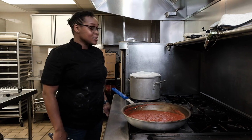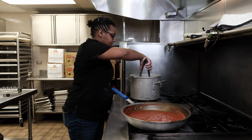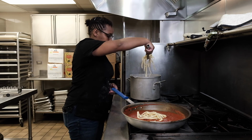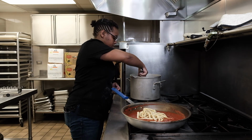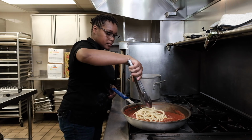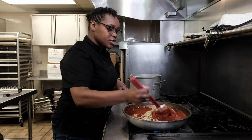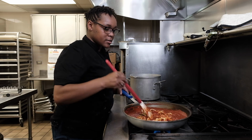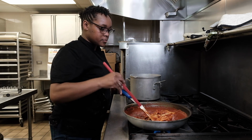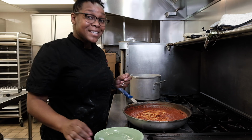Now it's time to put everything together. So once your noodles have boiled, I got a little excited. We're going to take them directly out of the water and put them straight into our sauce. And now we just want to stir them together to make sure every noodle has a nice amount of sauce. And there we go. Now comes the best part. Now it's time to eat it.